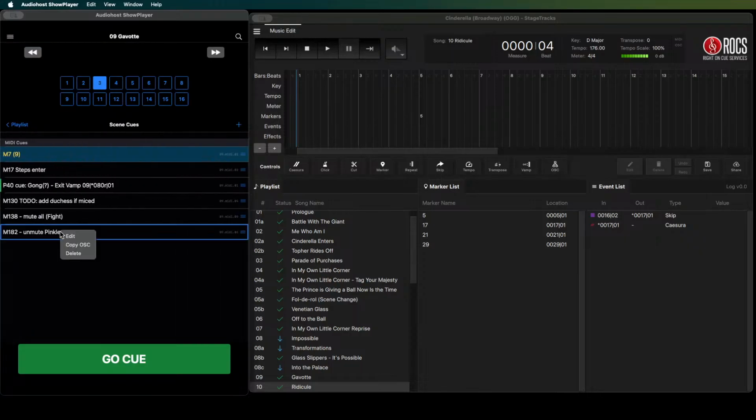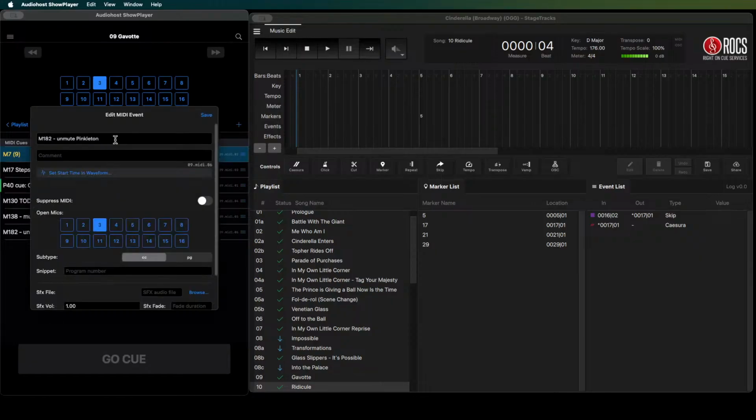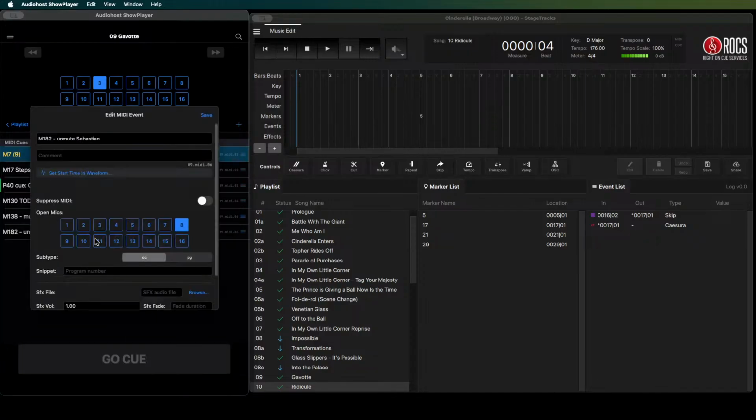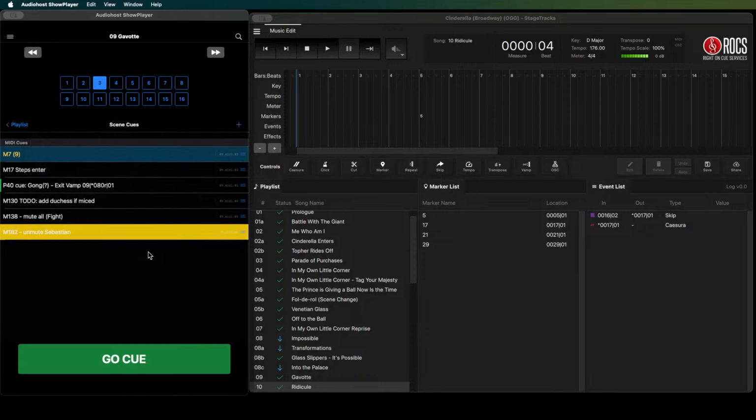But let's go back to this event here and fix this, because it's not Pinkerton, it's Sebastian. So let's fix it like so, and we might as well just turn on Topher here. I think that would be beneficial.